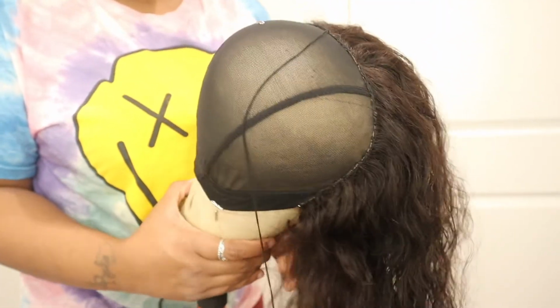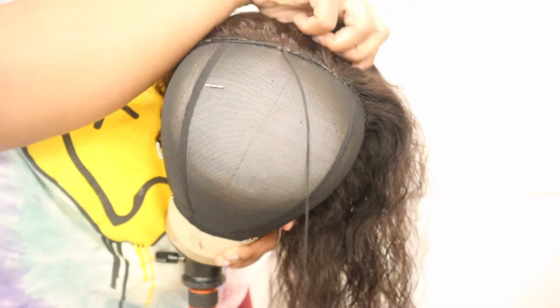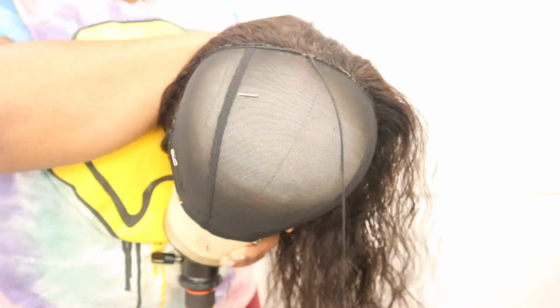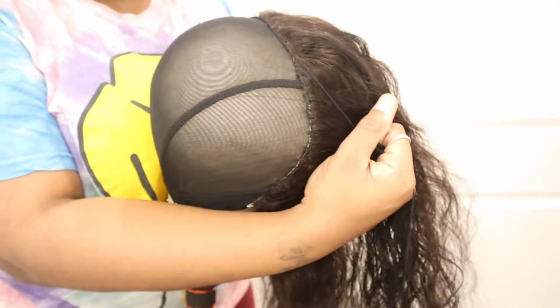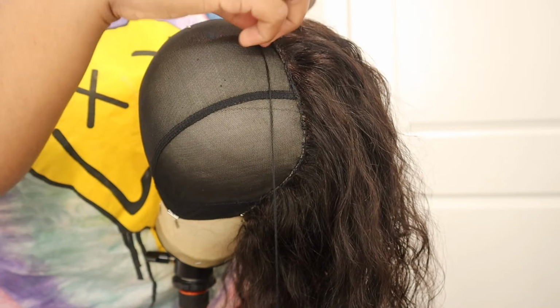This is how it looks after I got done sewing it down. You see how the needle and thread end up connected together because I did it one side at a time. You see how tight it is? It's not moving at all.